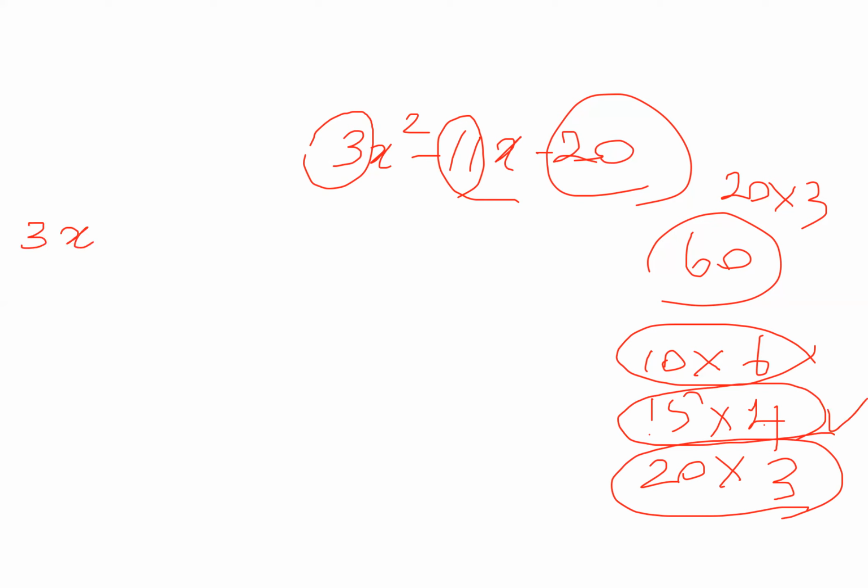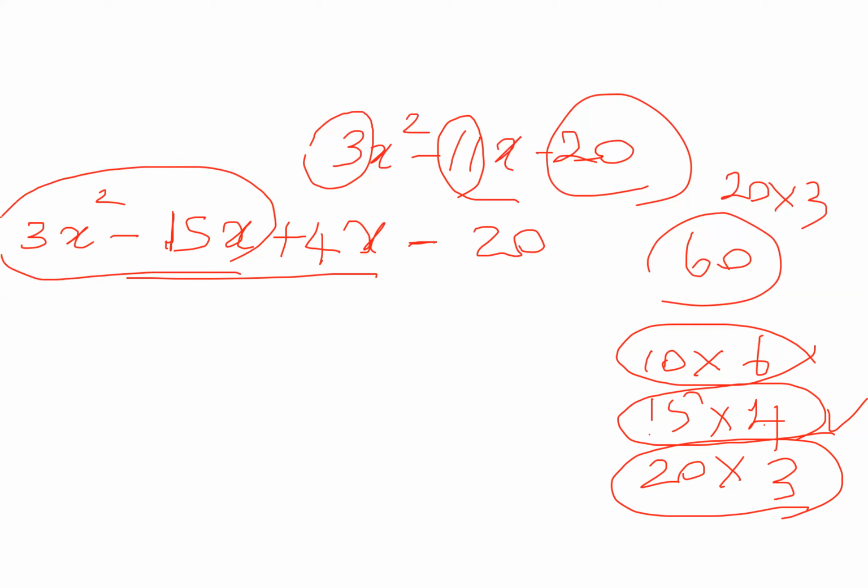So now I can write this 11 this way, right? Plus 5, sorry, not plus, because it's minus, no. Then the big one should be minus, right? Minus 15x and plus 4x, right? Then this becomes the minus 11x. Minus 15 plus 4 is what gives minus 11, right? And next minus 20, right? So then you can consider the first two terms together. Then what are the common terms? 3x, then remaining is x minus 5, only 5. And here common is 4, then remaining x minus 5.